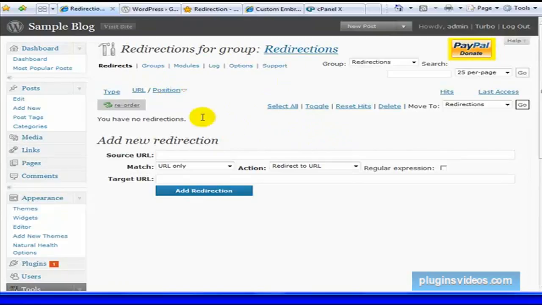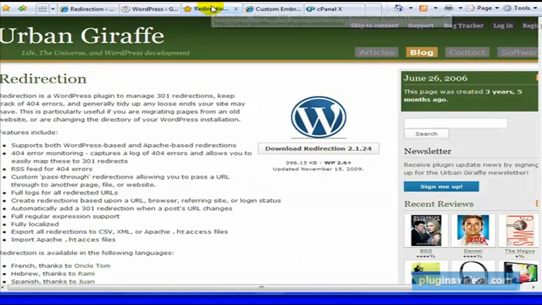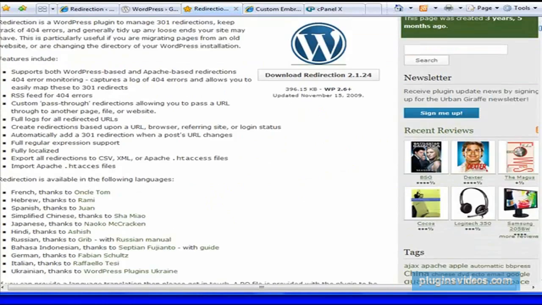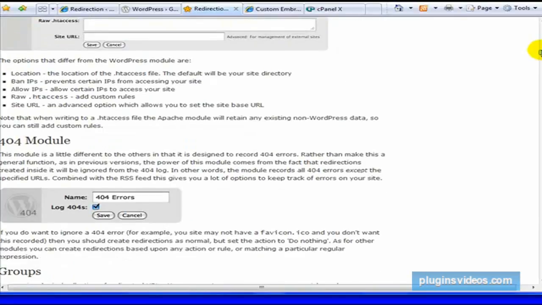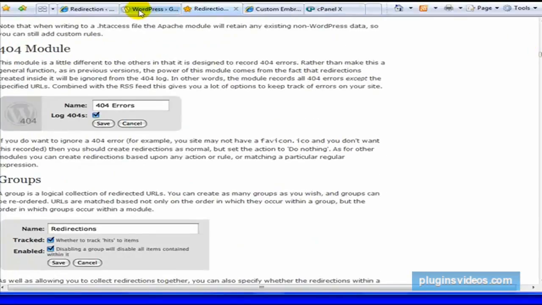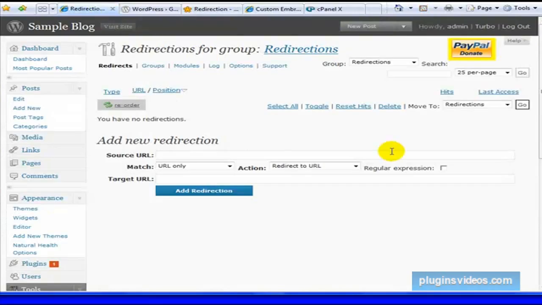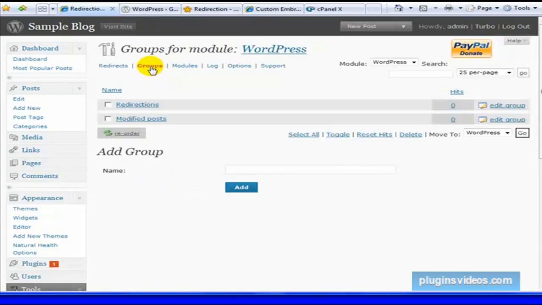You can see here that this redirection plugin, if you go to the information page for the plugin, there is a ton of stuff. I could have made a video series just on this plugin. And seriously, it is a humongous amount of things that you can do with this plugin. I like the things that it does automatically, but you may be interested in things that you can set up manually yourself. You click on groups here under the redirections page, and you can do all different kinds of things.